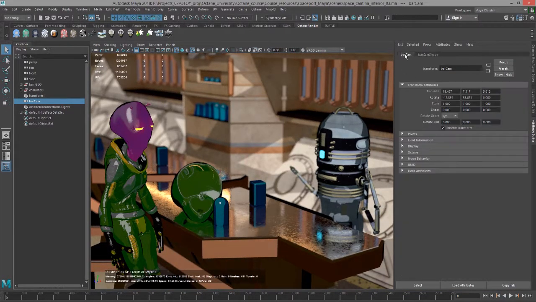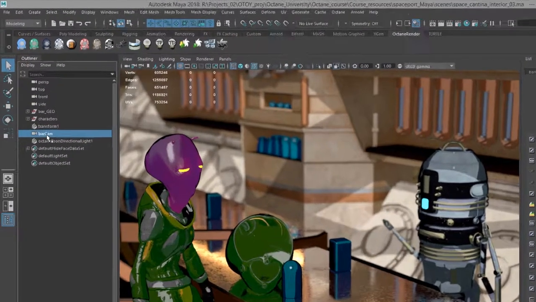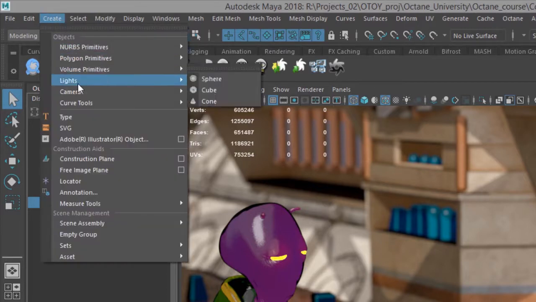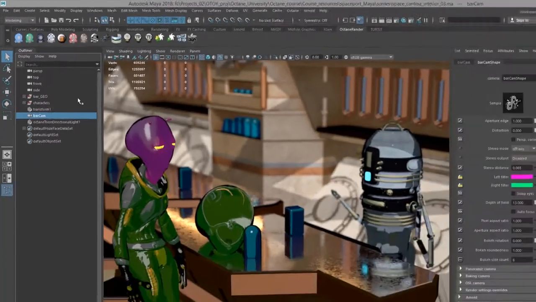So to access the Octane attributes, you want to go to the shape node. So if you'll notice in the OctaneRender shelf, there is a special Octane camera button here that you can use to add an Octane camera to your scene. But you should know that every camera in a Maya scene is technically an Octane camera. All the Octane attributes that affect how it renders in Octane are automatically added to every camera in the scene. So they've already been added to the standard perspective, top, front, and side cameras, as well as any new cameras that I add to the scene and this bar cam. So you can create cameras the way you normally do with this camera menu, or you can click on the shelf button. Either way, it's the same difference.